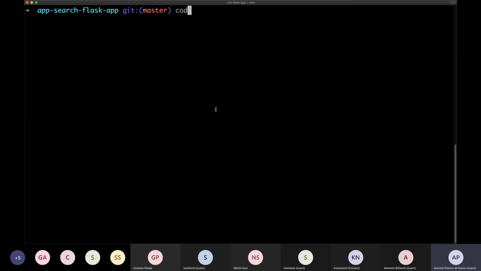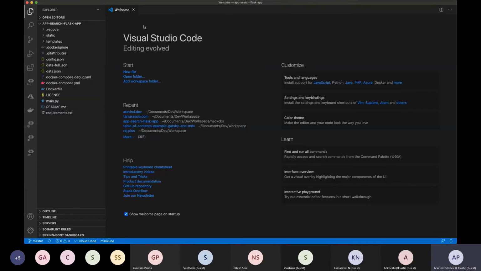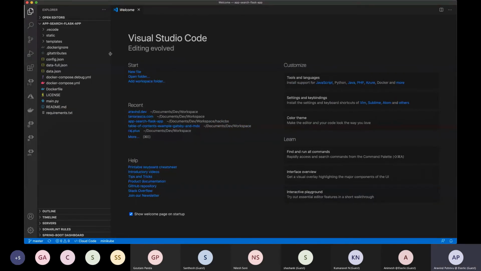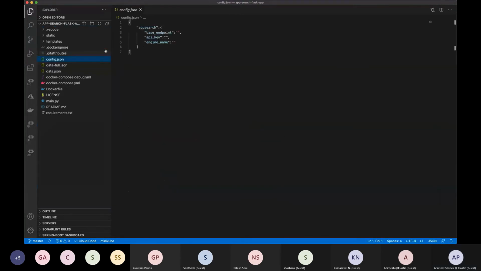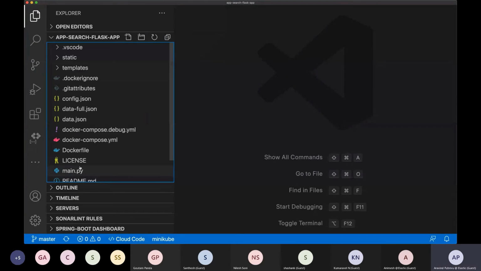Let me open the code editor. Great. This one is maybe small for you. If you see here, I have a file structure.